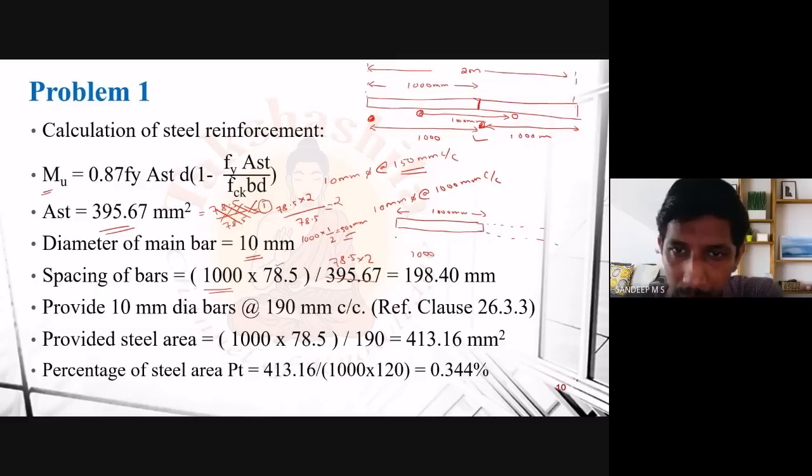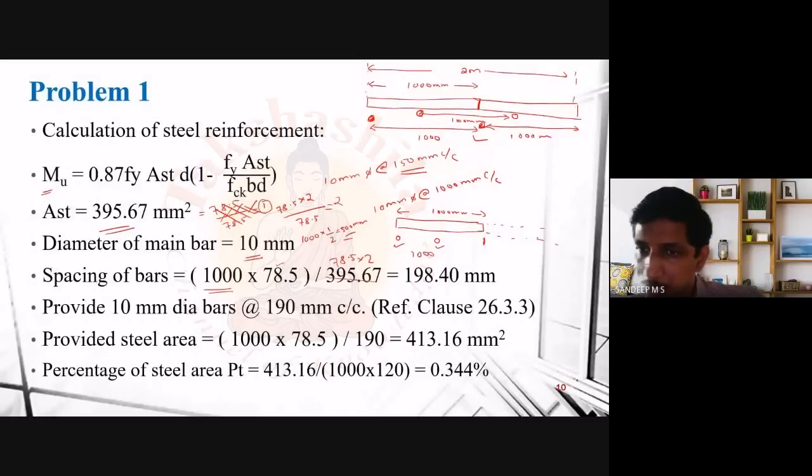Say I am trying to provide the spacing like this. If you are starting from this side, first of all I will be providing a reinforcement here. Then I will take another 500 millimeters, then I will provide another reinforcement. Then I will take another 500 millimeters so that I will reach this point. So basically, in this 1 meter segment, how many bars will I have? I will have just 2 bars. The next will start in the next part of the slab.